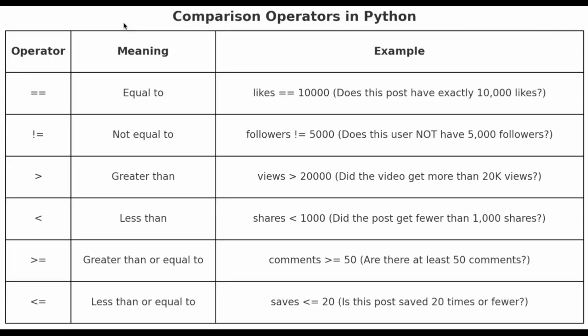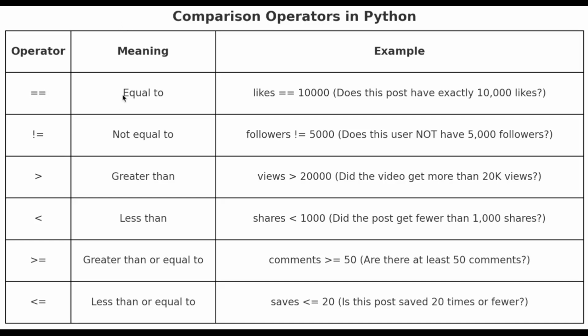Comparison operators let us compare two values and return either true or false. So in the last lesson, we talked about Boolean values, which are true and false, and essentially they represent yes or no, on and off, or true and false. And these are decisions. So we're going to see how Python actually creates those values using comparison.